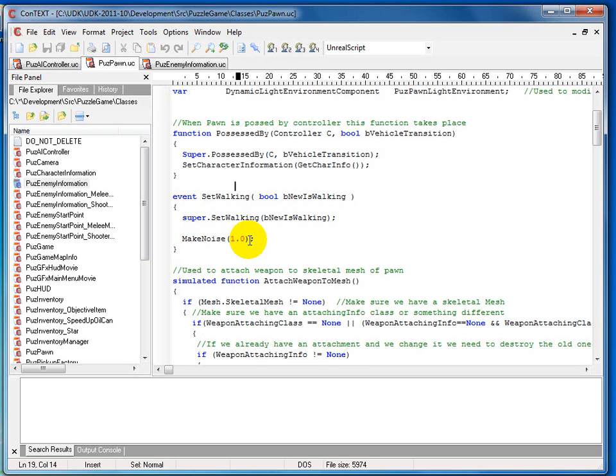That's kind of the idea: if you created a sneak ability, you could choose not to make noise, or, for instance, when the player holds the shift button, which makes him walk, you can make the walk make less noise because he's not moving as fast. But however you want to program it, it's up to you. For right now, we're just going to make noise every moment when the player's walking at 1.0. And that really gets everything going. So at this point, if you were to start the game up, the AI would respond properly to the make noise ability, and would pursue you if he saw you, and would go back to wandering if he didn't.